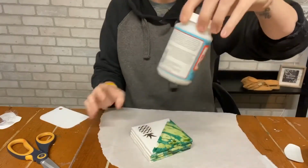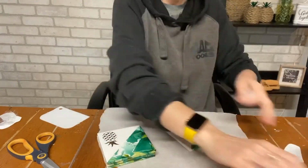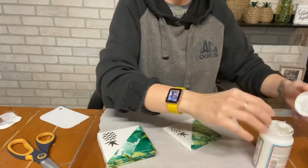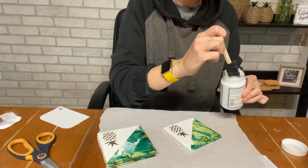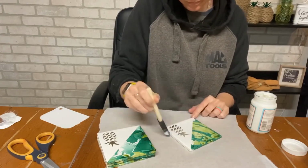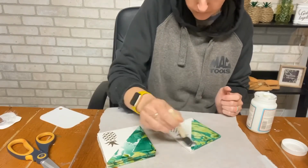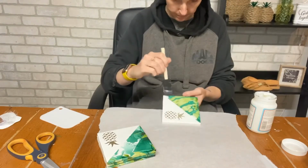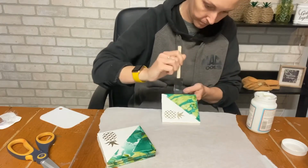Okay, so I'm just completing the rest of these with the decals. And then now I'm using, you guys, Mod Podge. This is the dishwasher safe Mod Podge. My first thought was, okay, these are going to get wet. Obviously, they're going to be coasters, so I want them to last. And also, since I had such little pieces for my vinyl decal on there, I didn't want to take the chance of them lifting up with water exposure over time. So that's why I use this. I believe you could use any Mod Podge, because obviously these aren't going into the dishwasher because of the cork on the bottom.